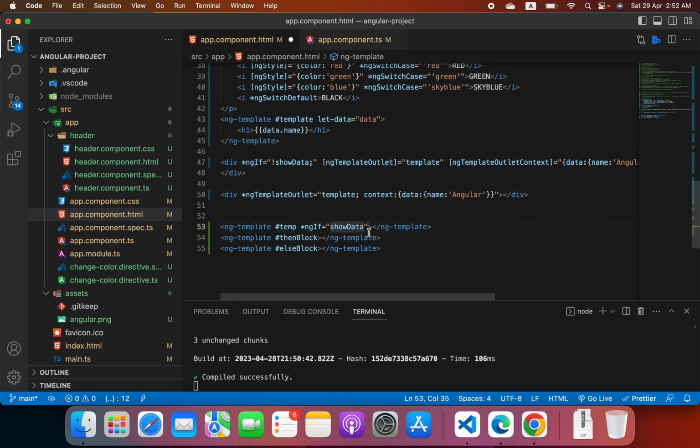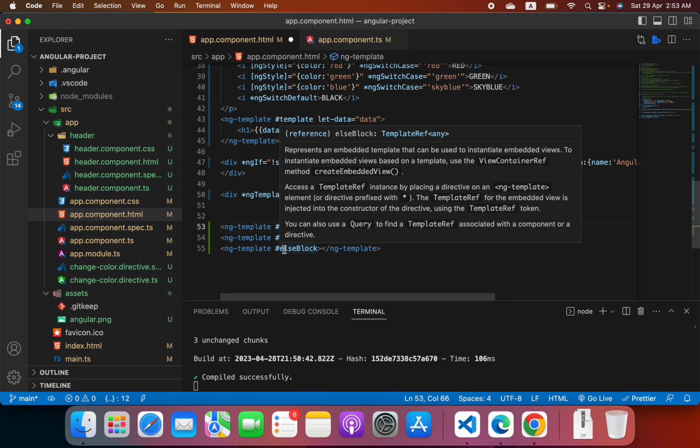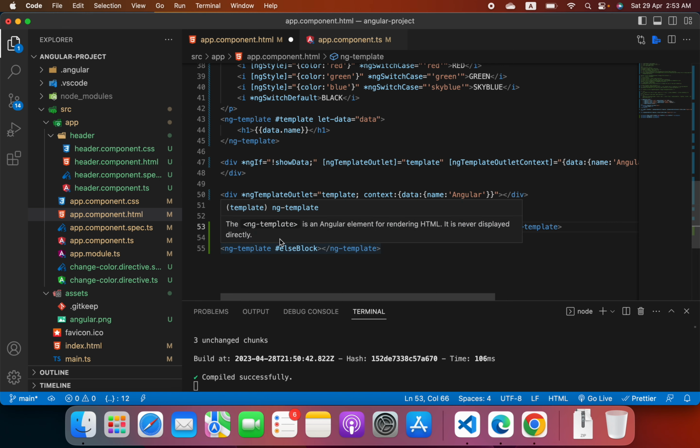If this is true, then show the then block, otherwise else block. Like here, if the condition is true, then it should be shown.